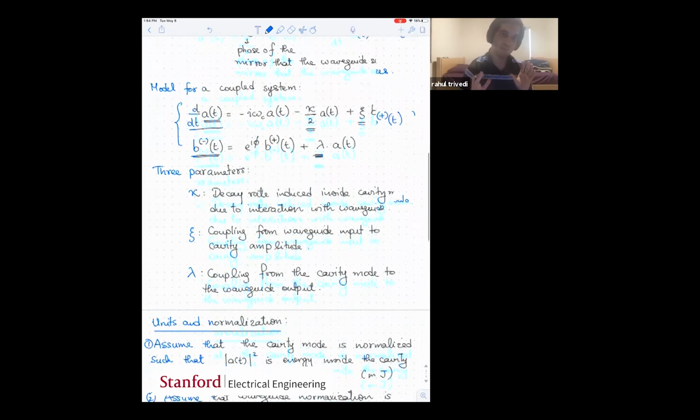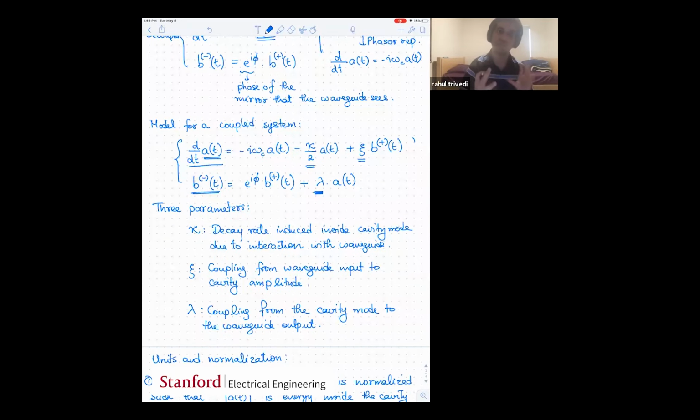Now let's start by thinking about the relationships between these different parameters we have introduced. We have introduced three parameters, but they are related to each other, so they can't be arbitrary. Intuitively, if the decay rate is large, the waveguide is coupling strongly to the cavity. Therefore the incoupling and outcoupling coefficients should become larger as the decay rate becomes larger. And you expect some relationship between the incoupling and outcoupling coefficients as well.